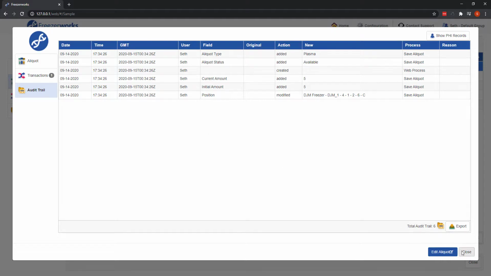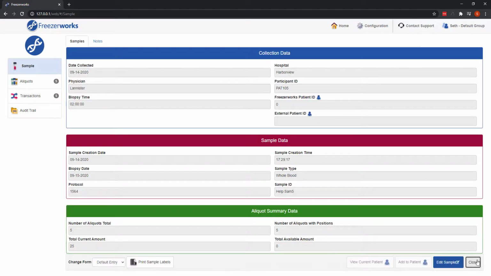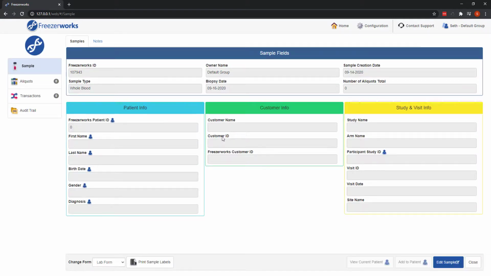And that does it for today's deep dive into adding samples and aliquots on the web client. I still have to add the aliquots to my second sample, but I think you get the gist of the process now. In part 2, we'll cover how to get the entry forms to the usable state that you saw today. It's a lot simpler than it may look.